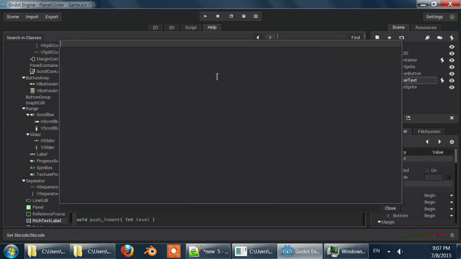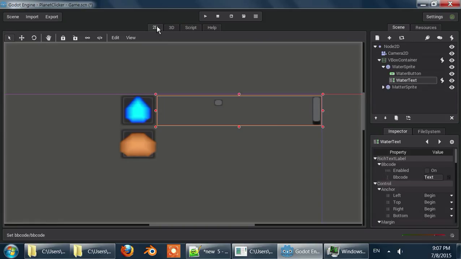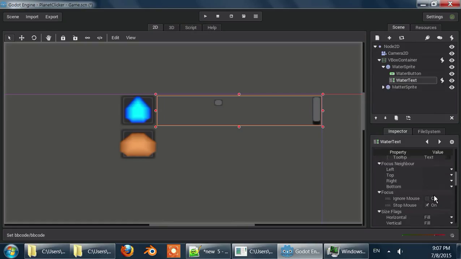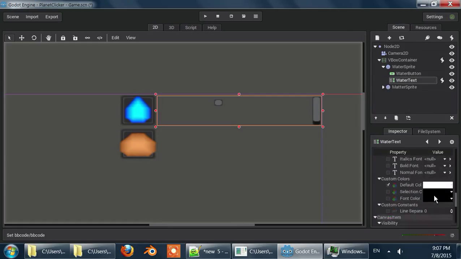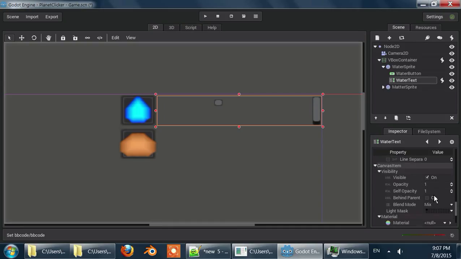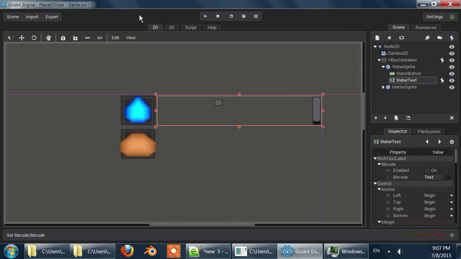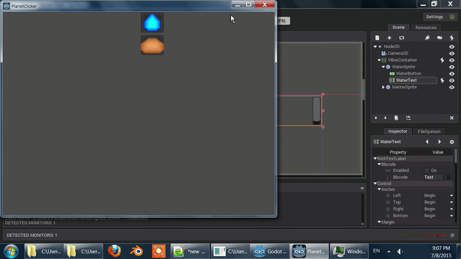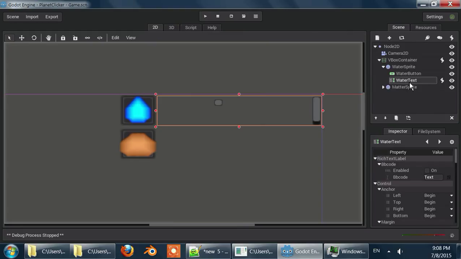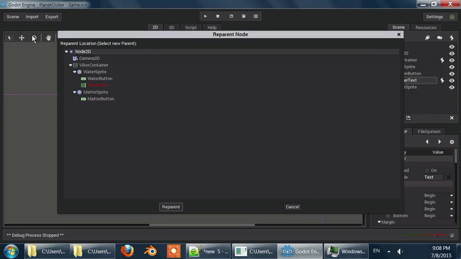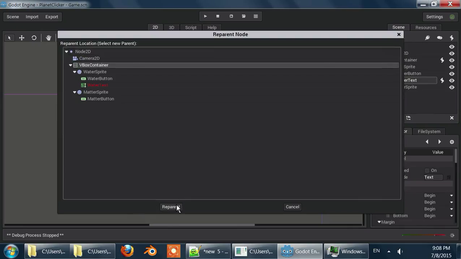I kind of wish it had text somewhere. Wait, there's a code. Close. We hover over it, we get text.